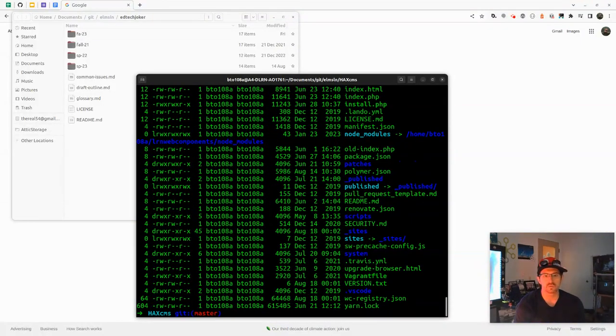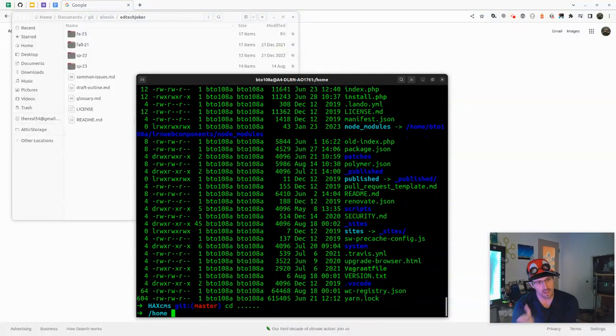ls, ls -la, cool. All right, I'm in this directory for hack CMS, cd .. If you have Oh My Zsh, every additional dot you do is going to go backwards another folder. That is not a real convention when it comes to a command line. It's specific to Oh My Zsh in this case. What you could have done instead is, well, okay, so now let's go forward.